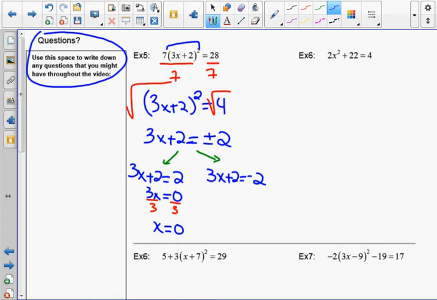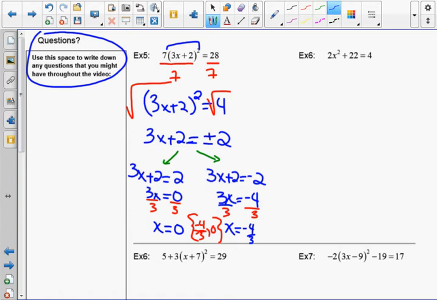Now for the next equation, we're going to follow the same process. We're going to subtract the 2. So we're going to get 3x is equal to negative 4. And then we're going to divide by 3 again. So we're going to get x is equal to negative 4 thirds. And kind of ran out of room, but I'm going to try to squeeze this in. We have negative 4 thirds and 0 as our solution set for this equation. And that does say a 3, no matter what anyone tells me. There we go.